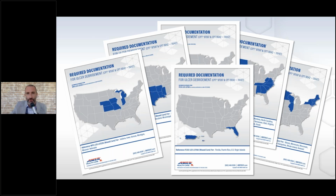And we're about to go through a bunch of documentation requirements, and we're about to explain what needs to be in the note. And I still think that's valuable information, of course. However, if you just use these and fill in the blanks, you know you have a complete, compliant, thorough note. These documentation guides are skeletons, which prompt us to fill in the blanks for a complete and thorough debridement note and surgical dressing dispensing note.